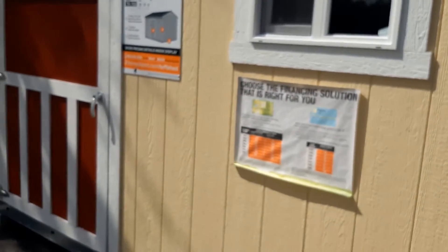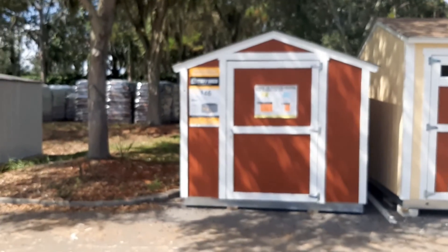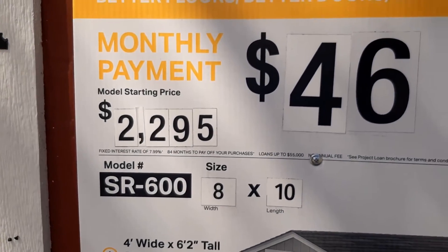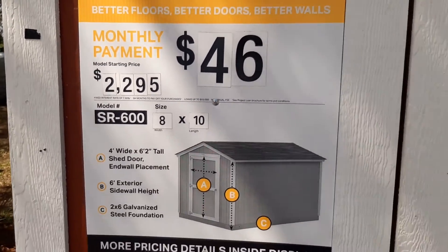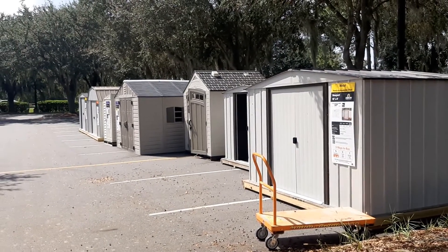Let's see what this one is here. Now this one — I'll tell you, I'm drawn to this one. I don't want to bore everybody to tears. That's right up my speed here. Let's get the price on this one. $2,295, $46 a month. Not a bad deal. They got this unit locked up. And then they got the standard plastic ones down there — bargain brand ones, you know.